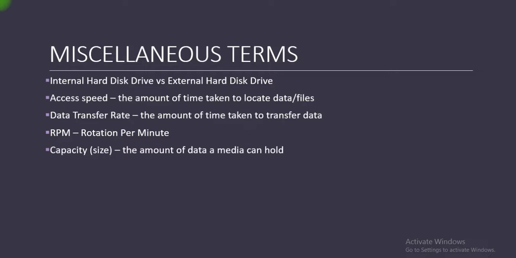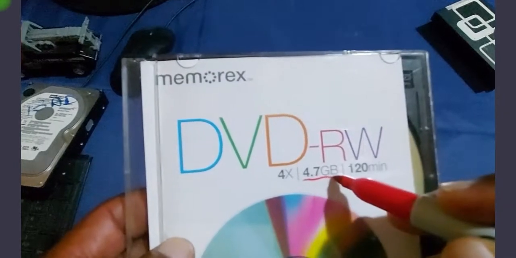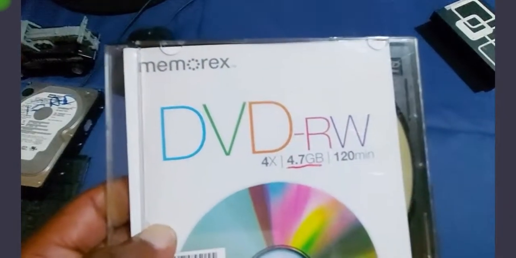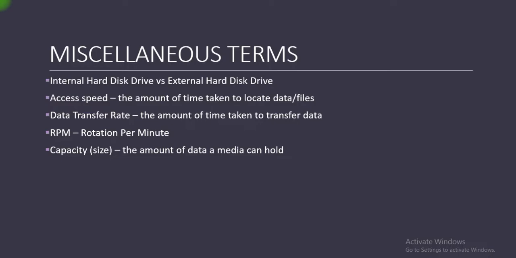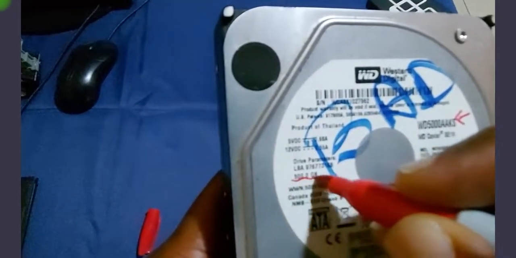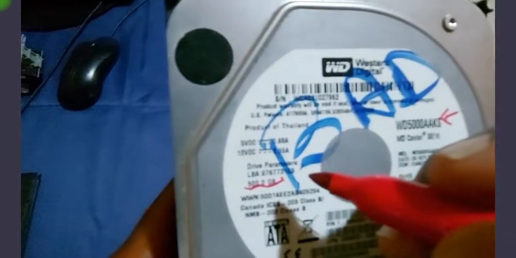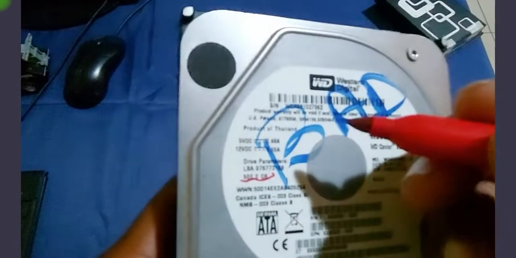In terms of capacity, when we talk about storage size or storage capacity, we're talking about how much data the drive or the media can hold. So for instance, if we look at a DVD, the standard size is 4.7 gigabytes. Or if you're going to purchase, let's say, an external hard drive, you may be thinking about something like 2 terabytes. So that is the size. The capacity is really referring to the size.